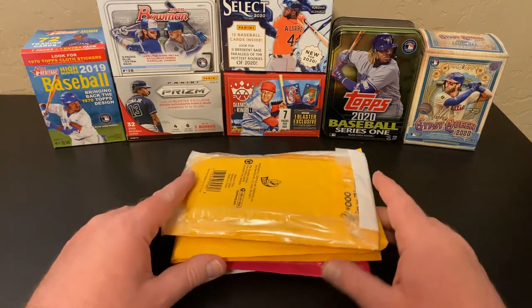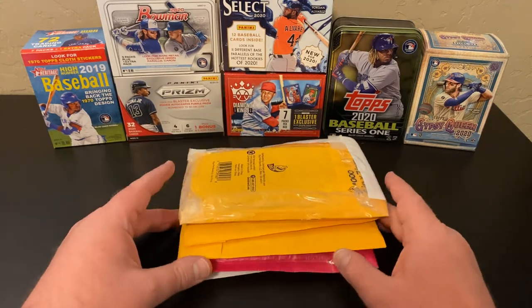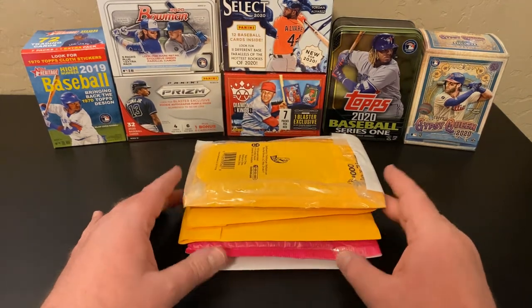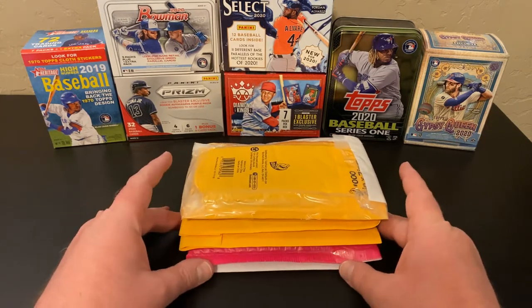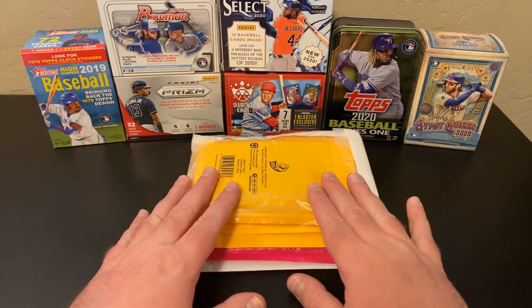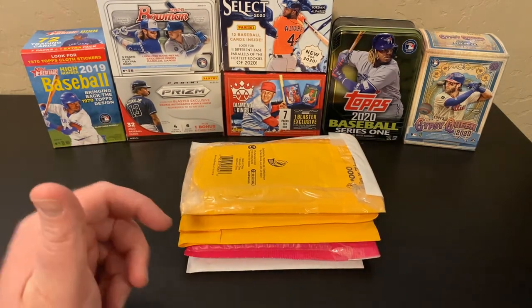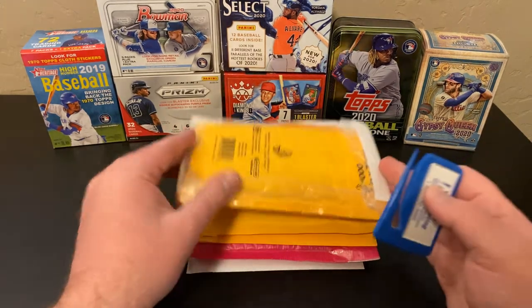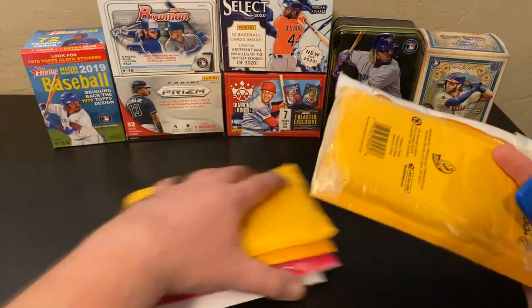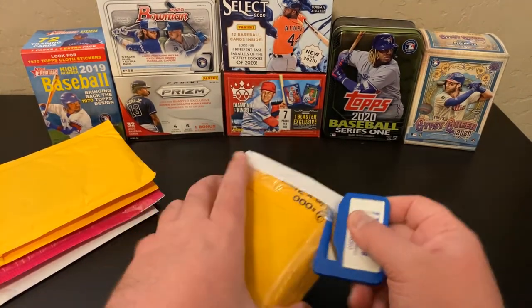As you can see, I got some fun stuff in the mail for my personal collection. If you've seen my previous videos, you'd kind of know what I'm going for. I collect Anthony Rizzo, and I have got some fun stuff that I have received. I'm not entirely sure what's in each of these packs. I haven't looked real closely, but I know what I have on its way. So we will see. Let's go ahead and get into these and see what we have in each one.